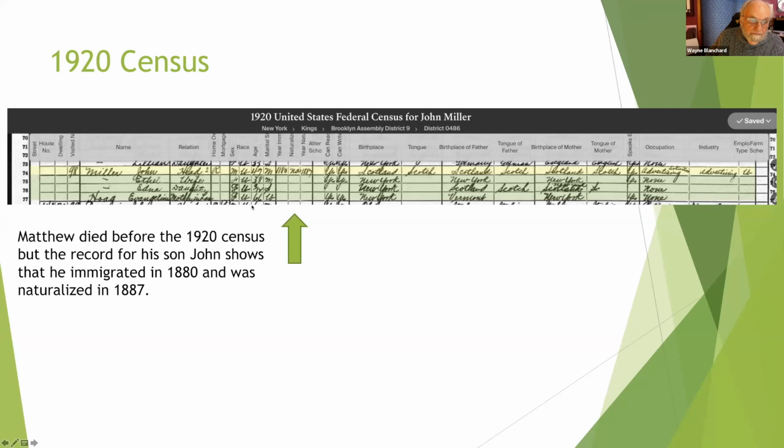And if he came in 1880, it looks like he came with his father, but his mother and sister, and probably the other children, obviously, came in a year later in 1881. Assuming the information on the census records is correct. So anyway, it helps in terms of knowing what to look for.